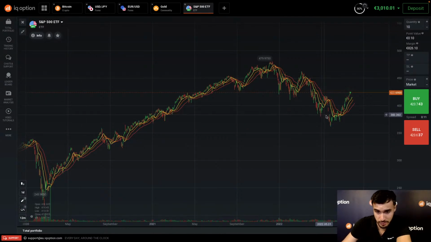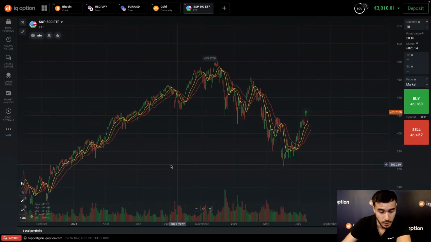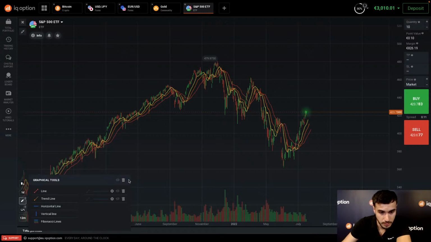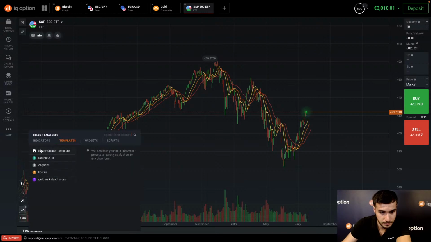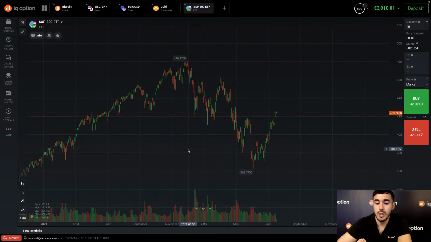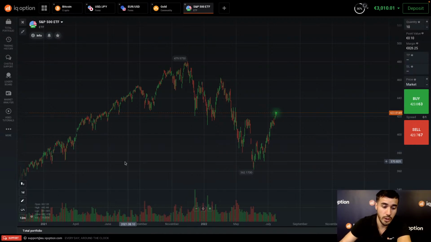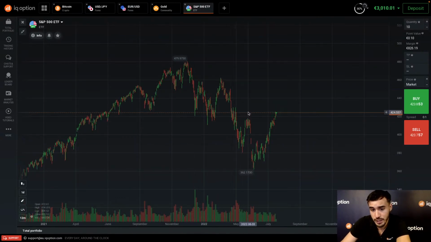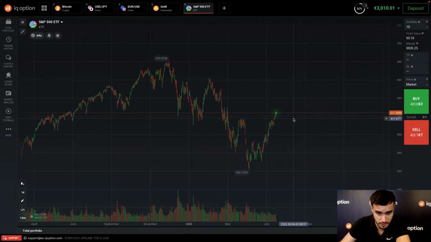Let's move to SP 500. Let me delete everything. We clean the screen, so I show you from the beginning. Indicators, delete. Okay. Another way that we can use the moving average can be using them as supports and resistances, even a dynamic, you can call it a live support, because it'll be moving. When you draw here, as I did in Euro USD, this is a support that is a horizontal line, it doesn't move. However, a moving average can be a dynamic support resistance. Let me show you.